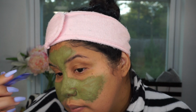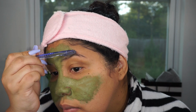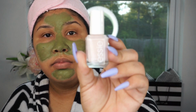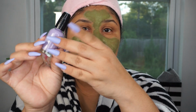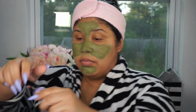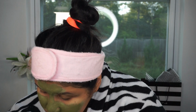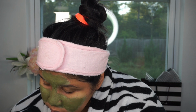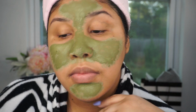So now I'm thinking about the next step, and yes, now I found this Ixie. I got a lot from Target the other day, but I don't know where to put it, so I think I'm gonna be using this for my toes. It's the same color I'm wearing on my fingernails. I'm just gonna give 1 layer, and that's it, because I was trying to do this this morning in a rushing time. So that's it, and it's almost time.